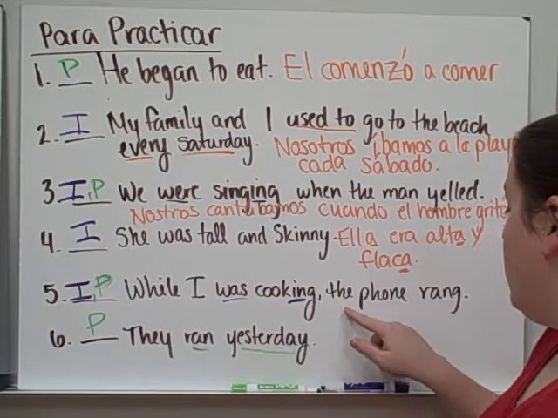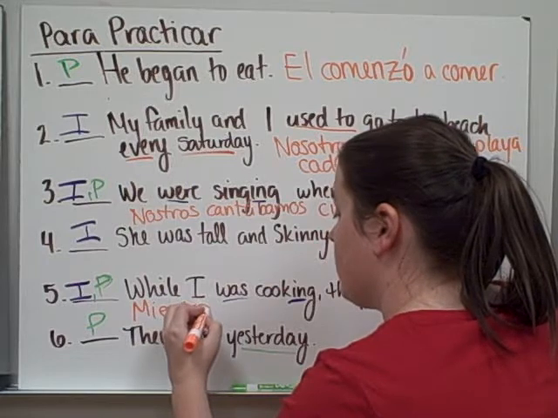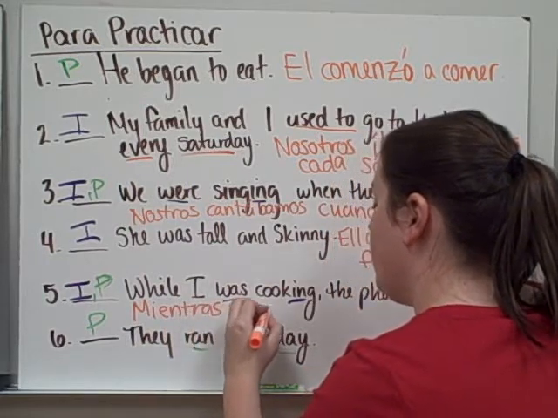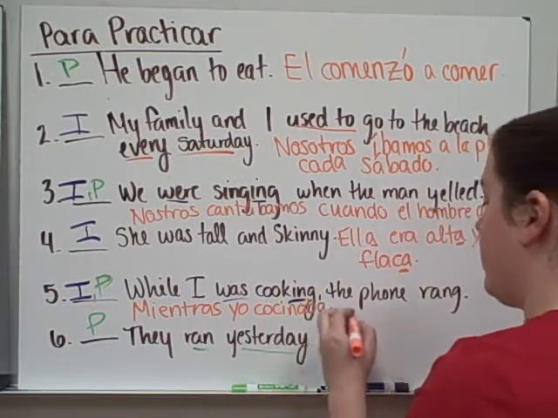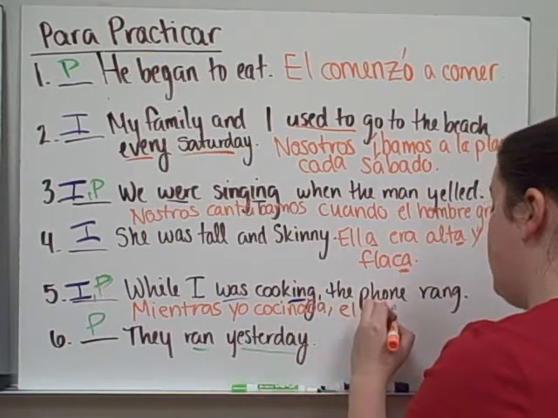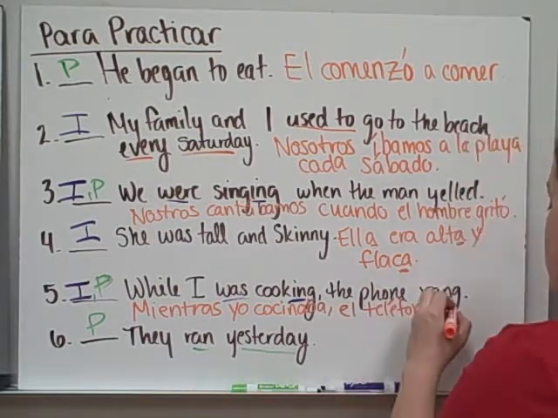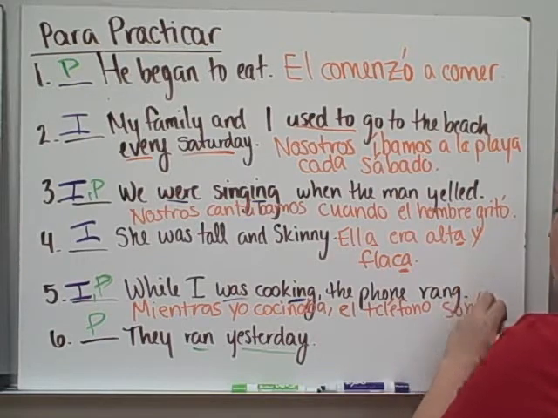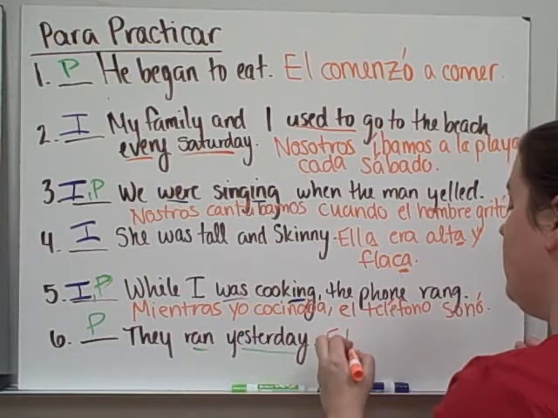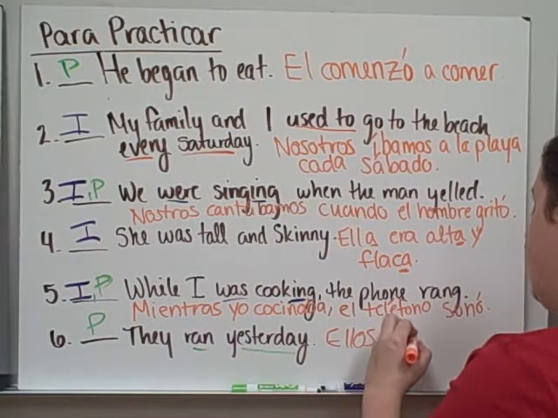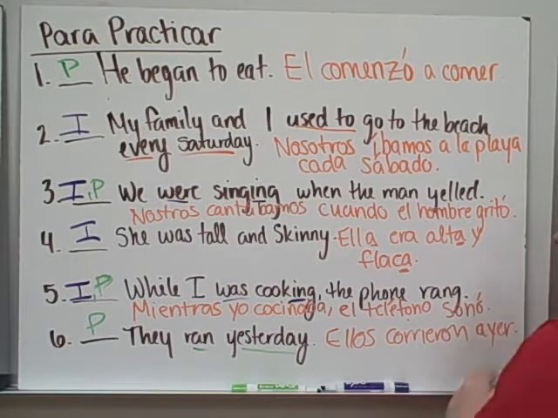While I was cooking, the phone rang. Well, mientras I was cooking, cocinar changes to cocinaba. The phone rang. El teléfono. We're going to use the word sounded, which is sonar. Sonó. Interrupted action. They ran yesterday. Ellos. The verb is correr. Changes to corrieron. And again, ayer is yesterday.